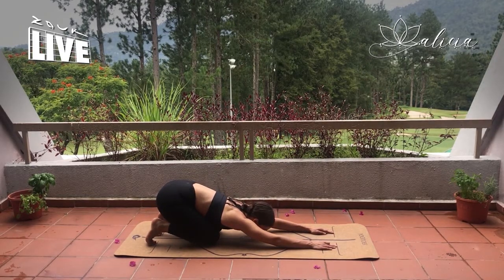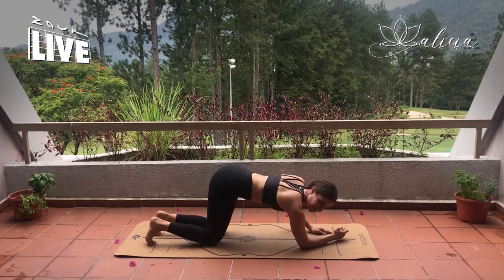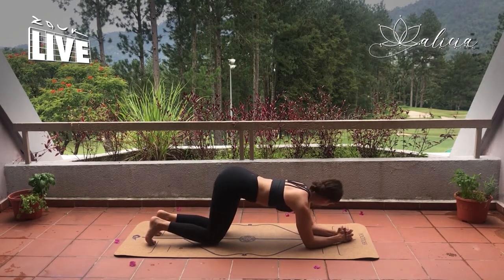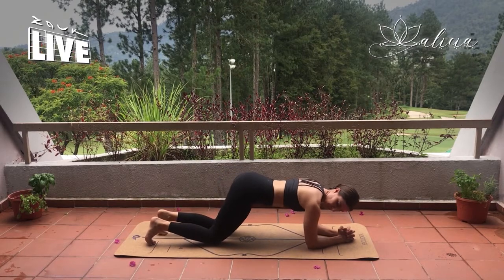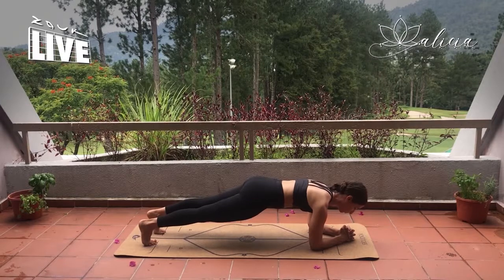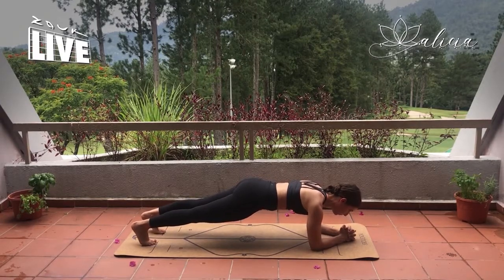Exhale, everyone down to the knees. Release the hips back, stretch it out. Variation of child's pose, you can keep the toes tucked. Inhale, work yourself forward, and we're coming down onto elbows. For forearm plank, working into the forearms, the shoulders. Straighten the legs, get the hips low.